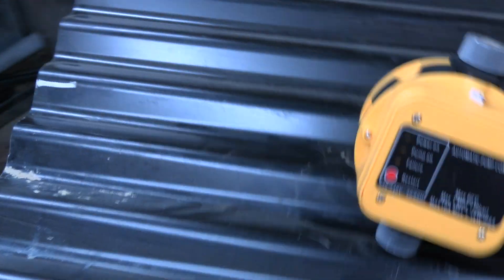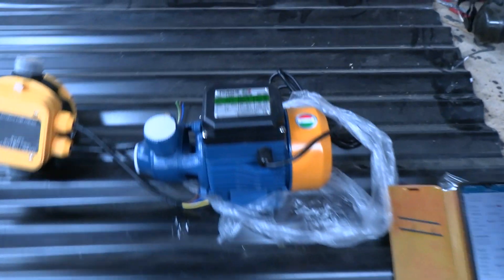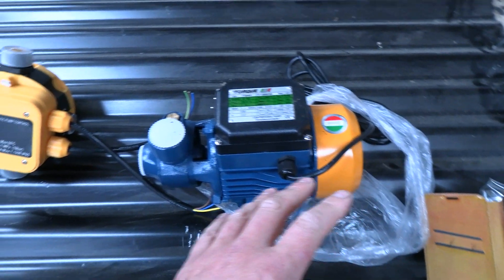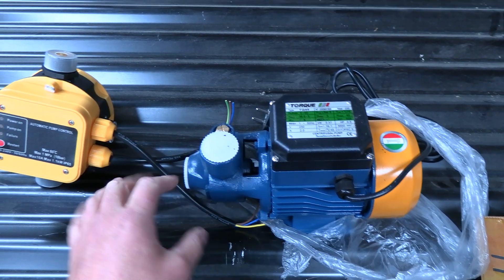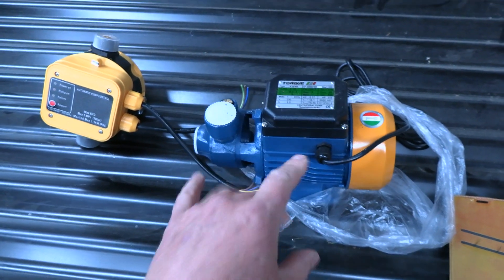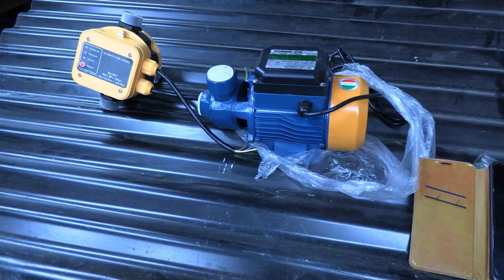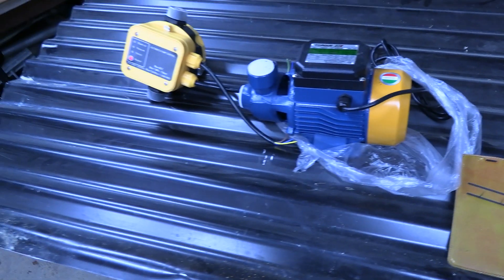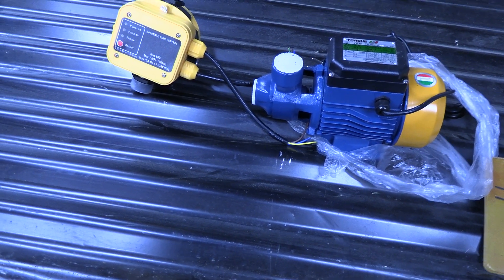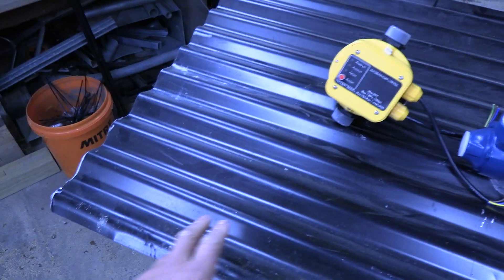I've got three projects I want to do over the next three or so months. First, I'm going to make a third version of the solar water heater — I'm going to do it differently, though I haven't quite decided how yet. Second, I'm going to dig down a well until I hit water — possibly down to 1.5 to 2 meters — put in a centrifugal pump for suction, and use it for both irrigation and topping up the rainwater tank, since we get charged for water here and I want unlimited water next summer. Third, I want to add another two coils to the compost heating system, bringing it to six coils total to get even more heat out of it. I'll decide over the next couple of weeks which to do first — I have a feeling it might be the well.